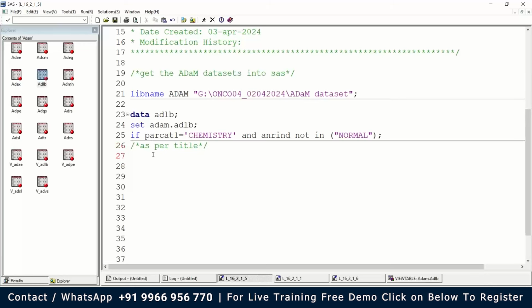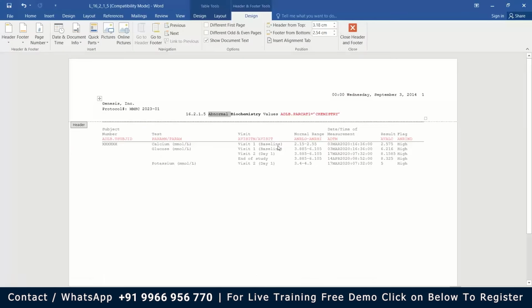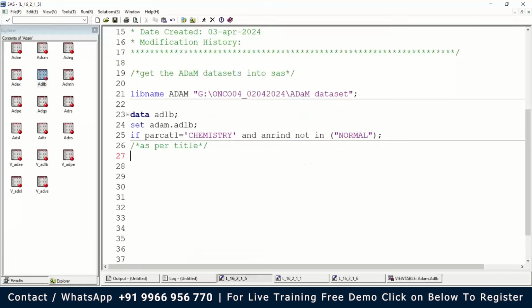He will clearly explain what condition you need to take in case it is not clear. Here they mentioned this category, but they haven't mentioned the not normal category. As per this, they have to mention this condition also, because here you can see the flag ANRIND, and they want to show only the abnormal values.